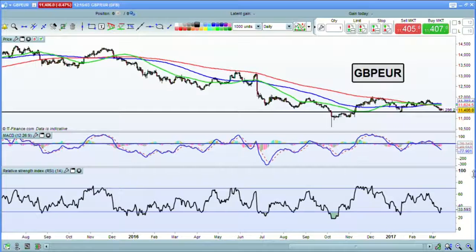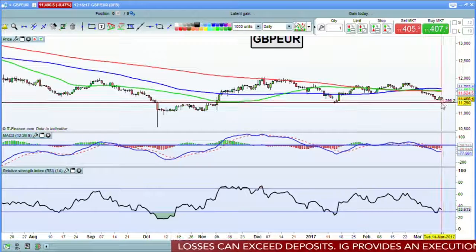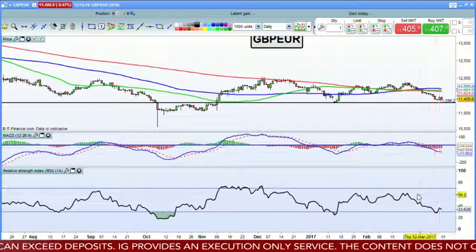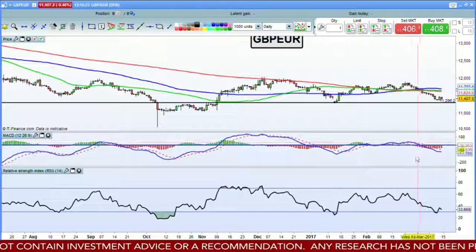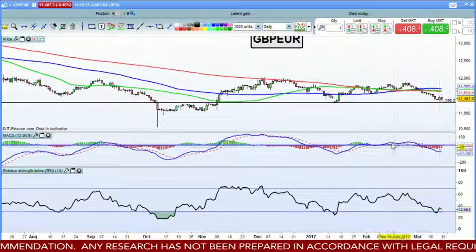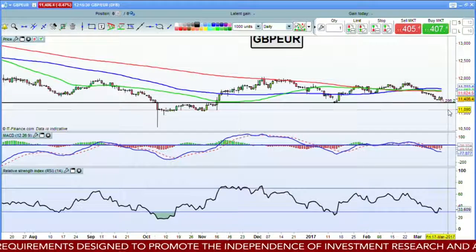Let's take a look at sterling against the euro. Similar sort of picture. You can see these higher lows performing here, and indeed exactly the same thing. We haven't yet hit that low of 112.96 in today's trade. We're at 114, the number on this daily chart, but we do have the similar sort of price action reflected in the MACD and also the relative strength index, indicating potentially lower lows. But at the moment, at least, this is holding up.